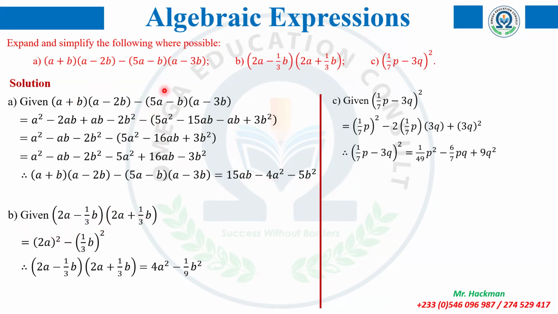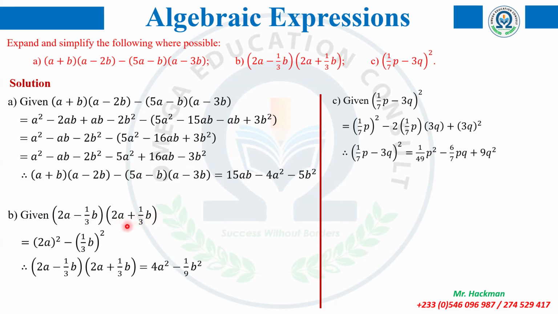Question B, what are we given? We are given this, so you extract as well. Now remember, you are multiplying two binomials. What did Mr. Ackman say? Let me check whether the binomials are special binomials, so that I don't have to stress myself. Every special binomial will have an identity that you can use to help you easily expand. Same first term, same second term, I thank God. Obviously most likely to be a special one. Now let's look at which special one. Difference in sign. So I should know that if I expand this, I will get a difference of two squares.